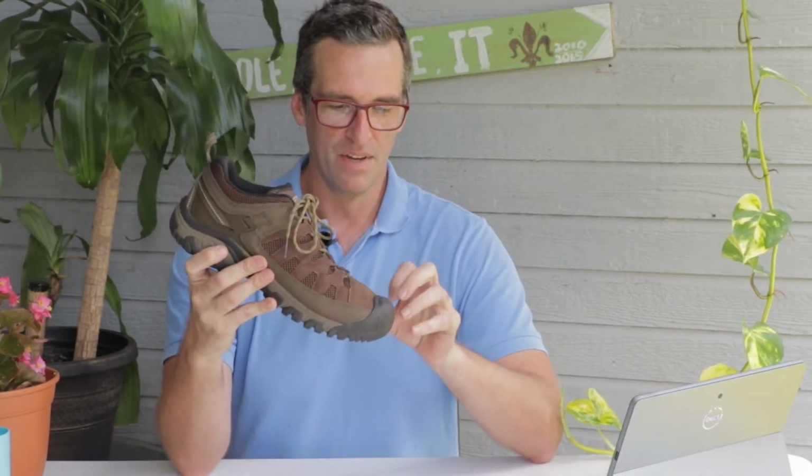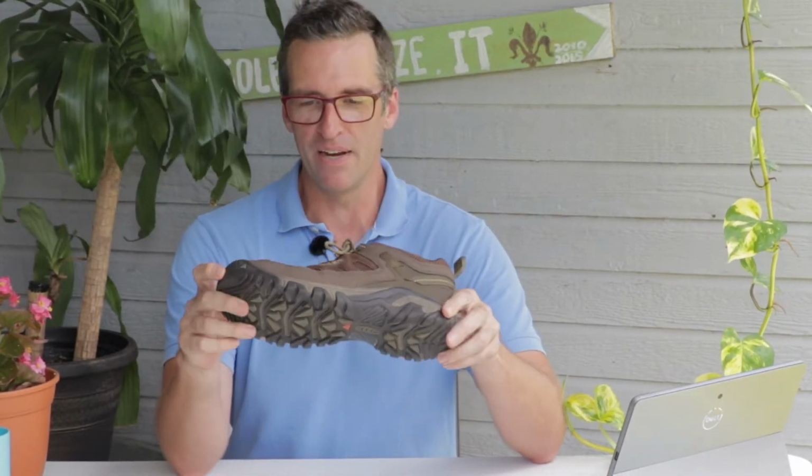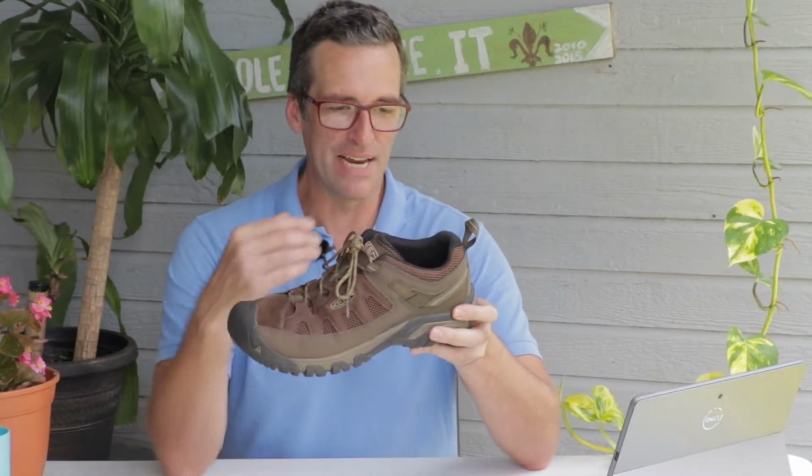Okay, first impressions. These shoes look horrible. I know Targhee, I think, is a really popular model with Keen, but I just don't like the styling look of them, and we'll talk more about that in a minute, but I think they're effective. So I know a lot of people really like these shoes, and I have to say, after a month, they've kind of grown on me.